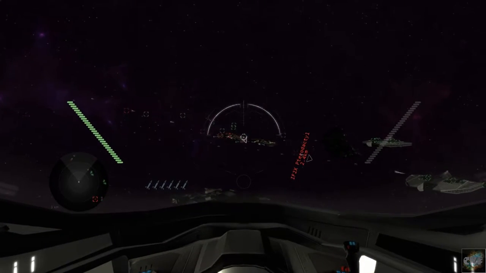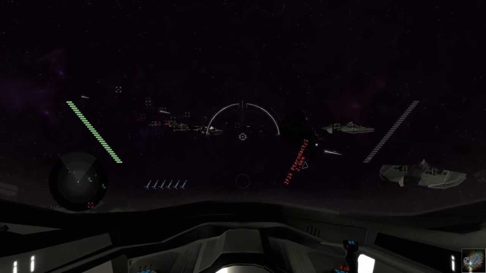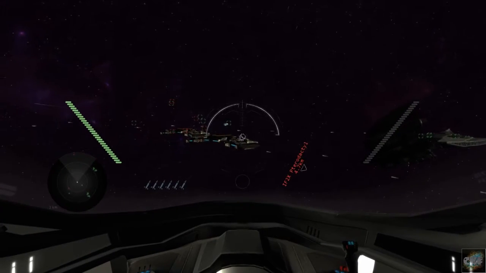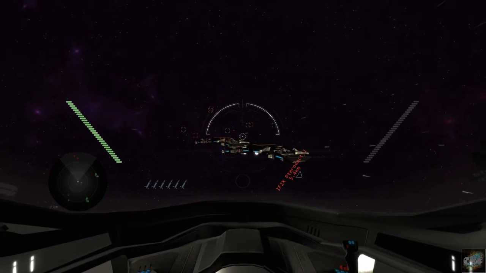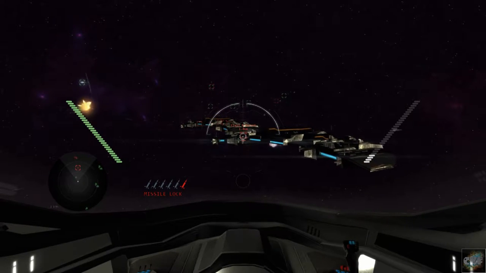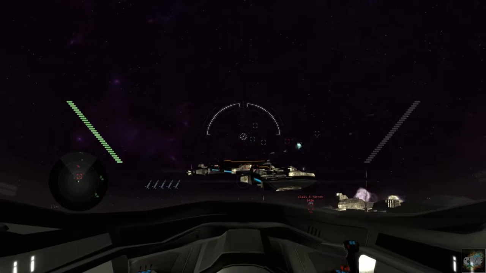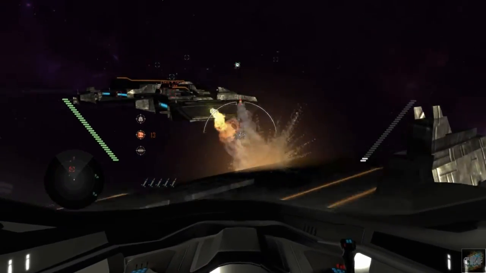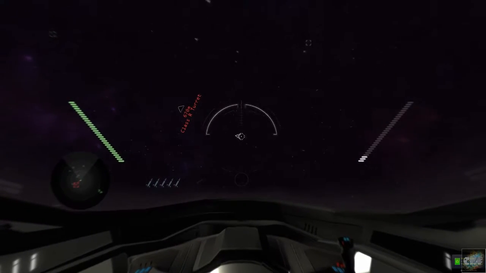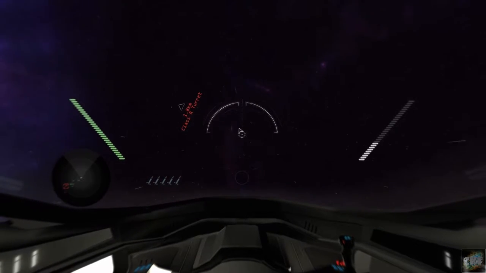What do we got left on the radar here? Oh, we got some more turrets over here, I guess, yep. Alright, that wasn't real good, but we did get the turret. Elevation here.